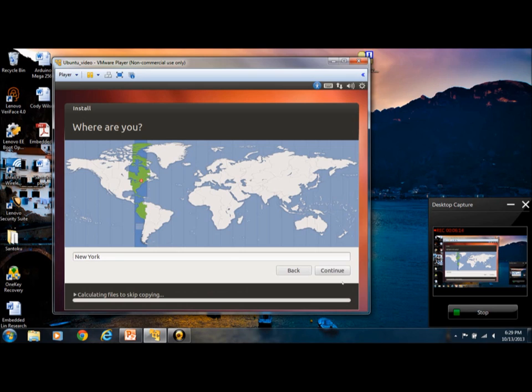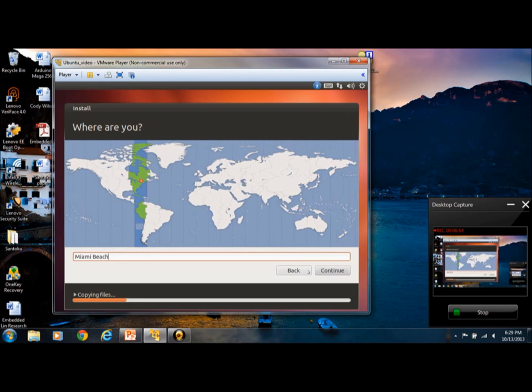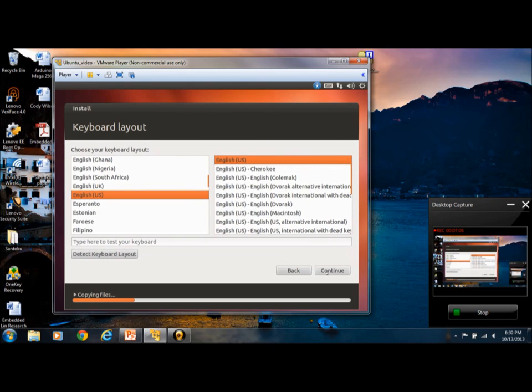One thing cool about this operating system is that it asks you questions, kind of like to keep you entertained while it downloads. Like right now, it just asked me, where are you from? You put New York. I'm going to put Miami because I'm in Miami, Florida. Not Havana, not NASA. It's for Miami, it's so much easier. Sorry about that. I am in Miami Beach. Okay, continue. Keyboard layout, English, USA.